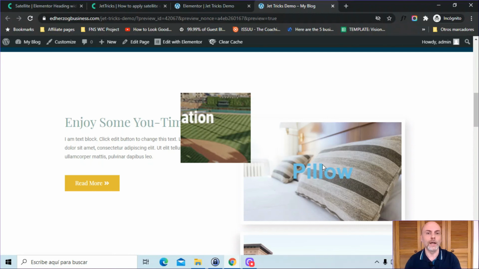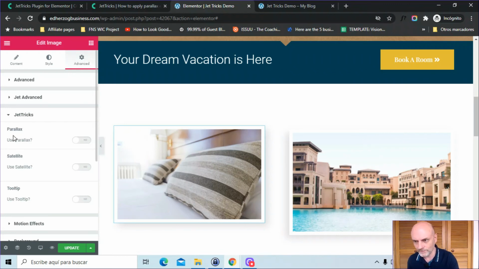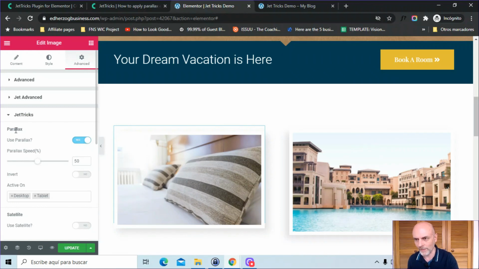You can add text, images, or icons within a widget that you already have, and kind of move the position of it, and kind of overlap things, and set it up however to look the way you want it to look. So last but not least, let's take a look at the Parallax option within JetTricks, or however you say that word. So I have here two photos within a section, so one photo in one column, one photo in another column, and I'm going to come here first to this image, and under Image Advanced, I can open up JetTricks and then come here and toggle this on. So I turn on Parallax.